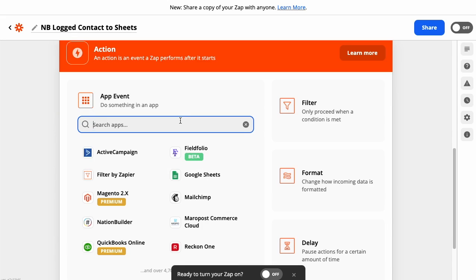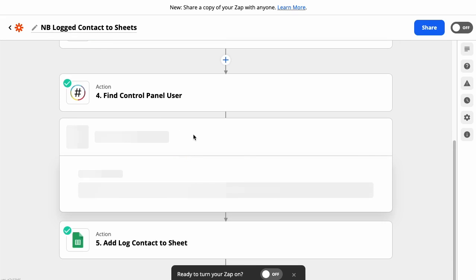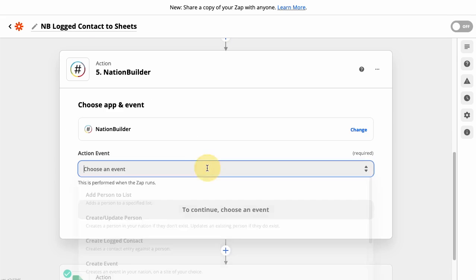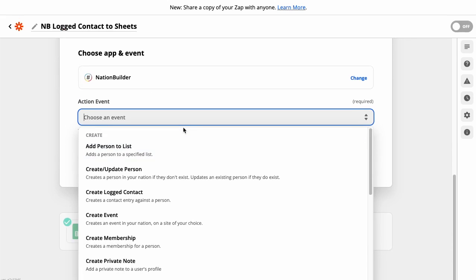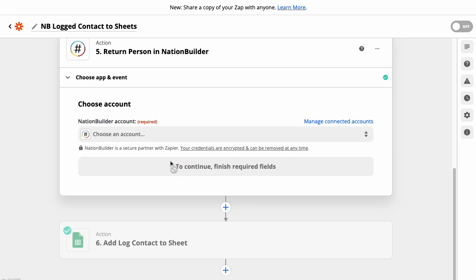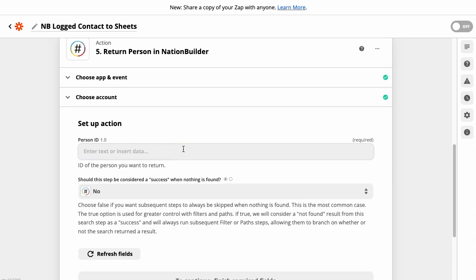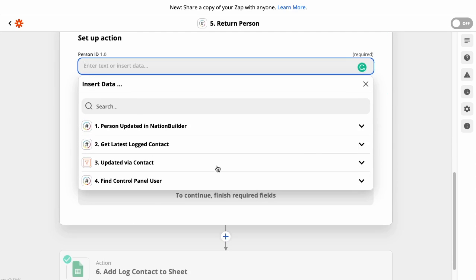And I'm going to search for NationBuilder. So this is good just to run you through how to do this. We're going to look for return person again. So we're going to go return person, and we're going to go continue, and we're going to select our nation, and here it's going to ask for the person ID.